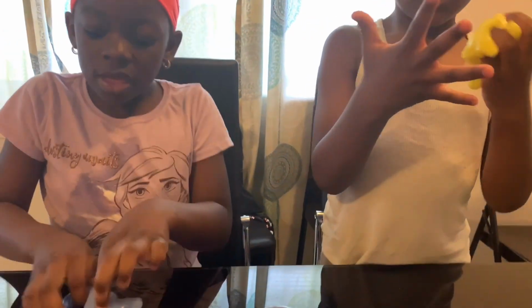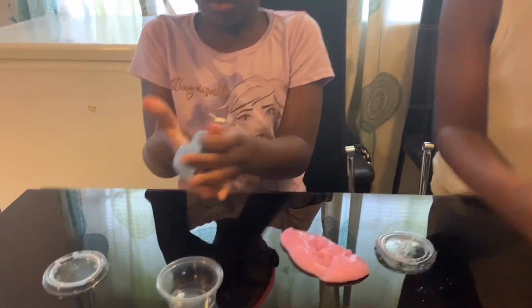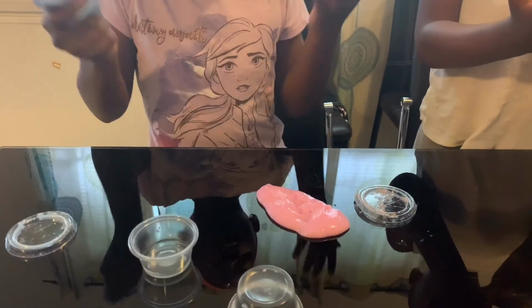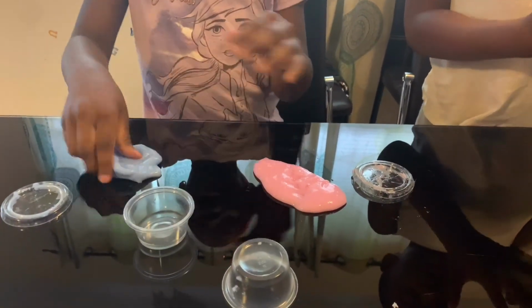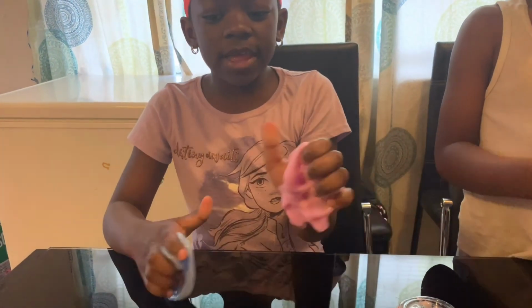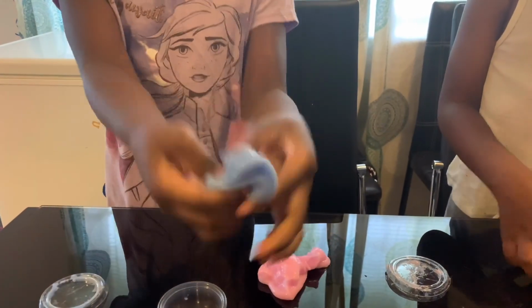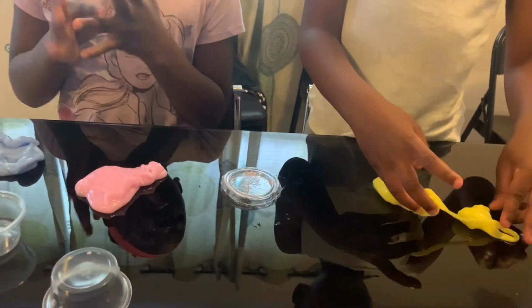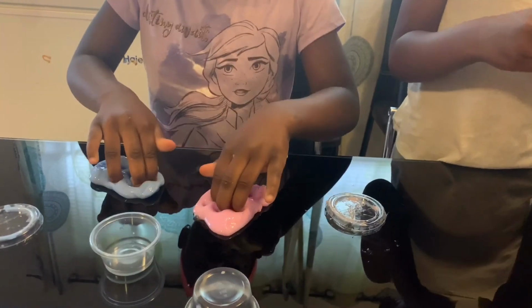Hey, Mommy, I'm using my imagination for them to talk. If you let mine get really warm, it will get really good and stretchy. But I'm going to tell you the scents of my two slimes here. This is supposed to be lavender scent, and this is supposed to be vanilla. But mine's lemon scent. Still no vanilla. Mine's lemon scent, but it stayed like that for some reason.